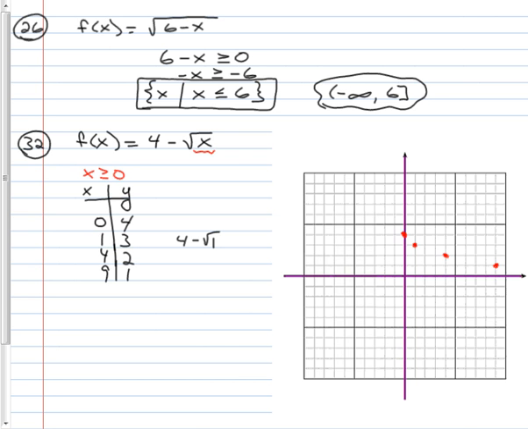Now it starts at this 0, 4. So it doesn't go forever. It starts there because of our domain restriction. X's have to be greater than or equal to 0. And it heads off to the right. Some of you maybe remember Algebra 2 and the square root graph that built up just going to the right. That negative reflected it across the x-axis. So now it goes down. And that 4 translated it up 4, and it became this.